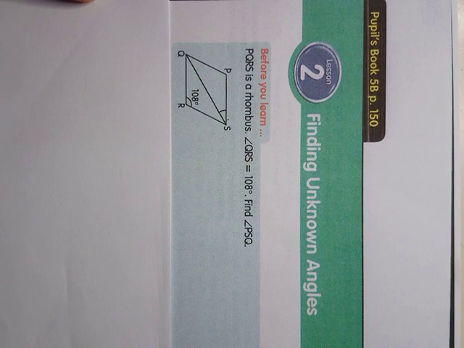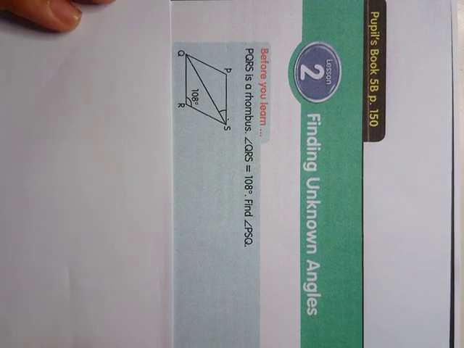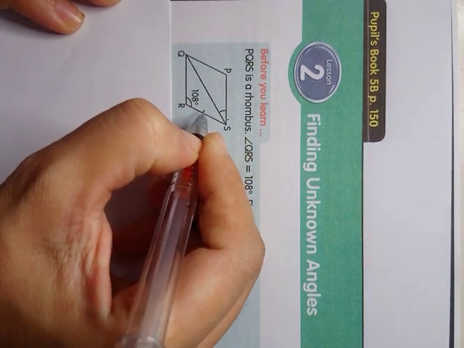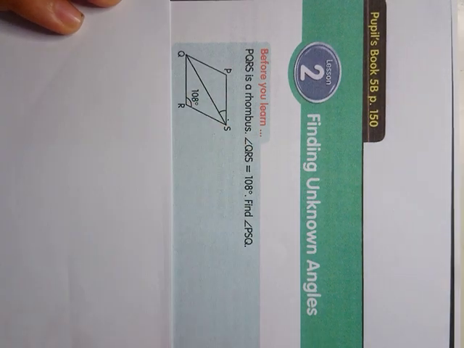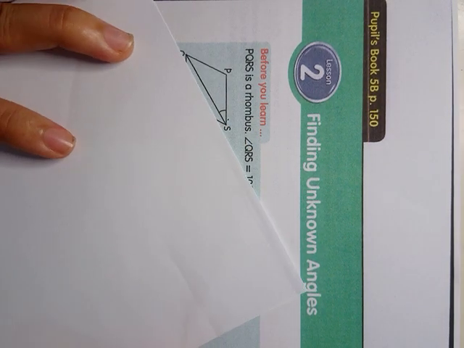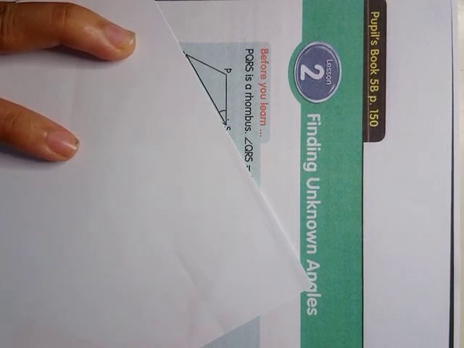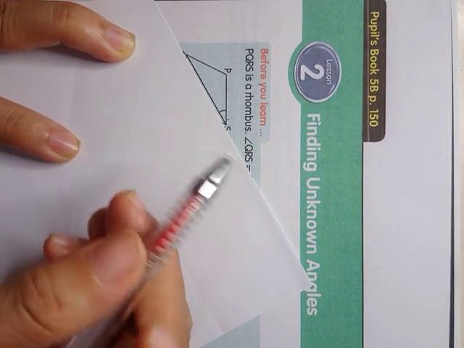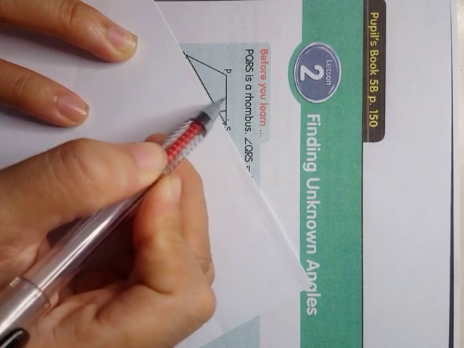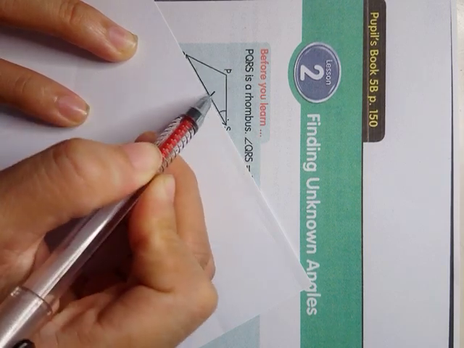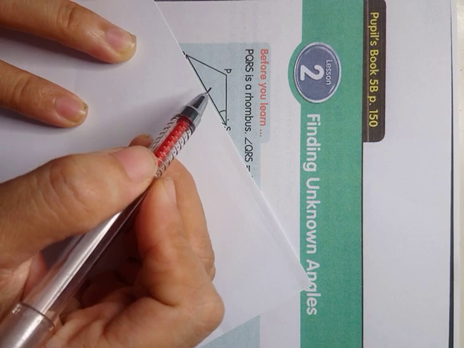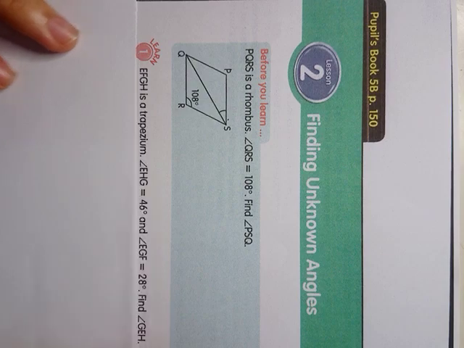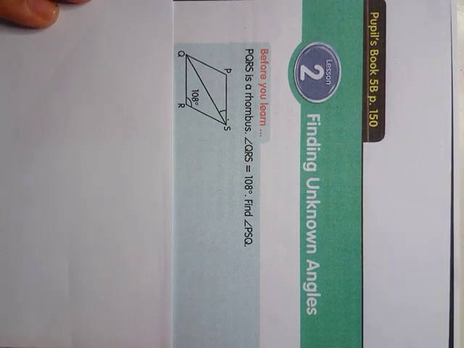But the difference is that all the sides are equal. So if we divide this, can you imagine that all these sides are equal? And if we cover one part of this rhombus, can you imagine what kind of triangle is formed? It is an isosceles triangle. Remember, these sides are equal. If there are two equal sides in a triangle, it means it is isosceles. Okay, so let's start with that.